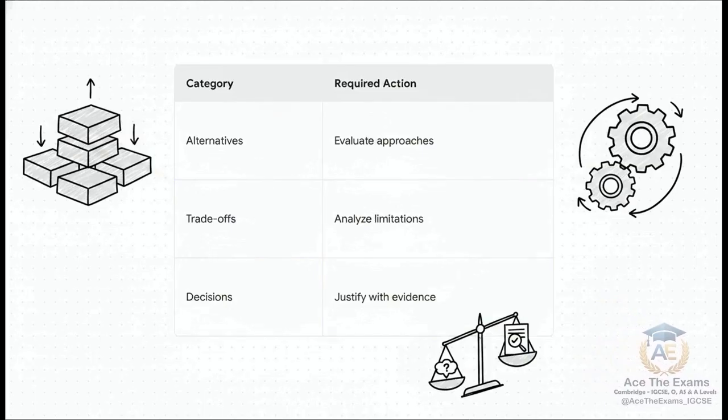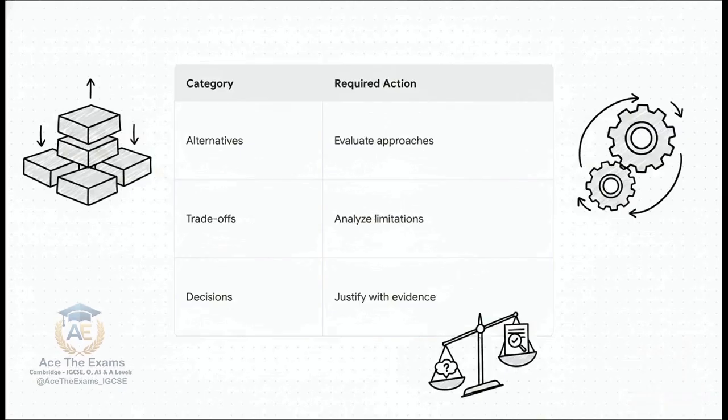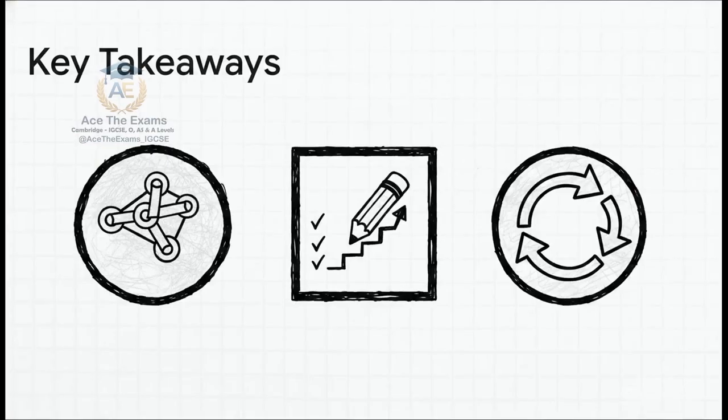Finally, justification. You must support your final decisions with concrete evidence pulled directly from the exam prompt. If the prompt says the array has 10,000 elements, use that number in your justification to explain why bubble sort is highly inefficient. Let's lock in our 3 key takeaways from this system. First, ensure you connect concepts across topics to prove deep conceptual understanding. Second, always show your workings so you secure those vital method marks. Don't let a tiny math error ruin your grade. And third, rely on the deconstruct, solve, evaluate loop to hit those higher-order objectives.